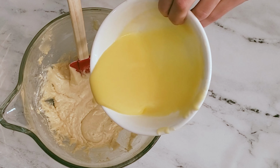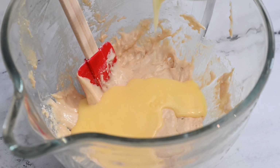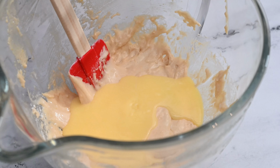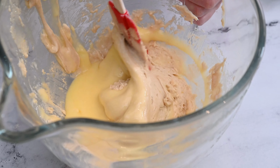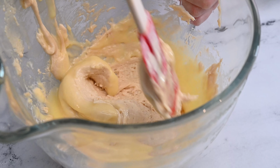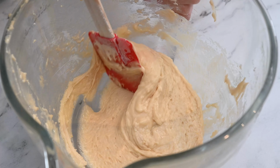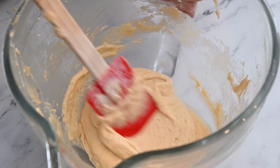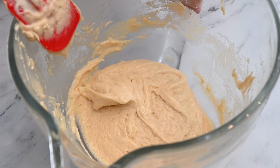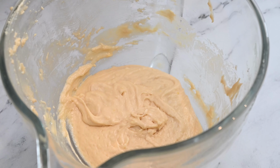Add in the melted butter that was set aside earlier to the batter. Fold the butter into the mixture until it is well combined. It will take some time to incorporate all of the butter into the mixture. The batter should be thick, silky, and shiny.